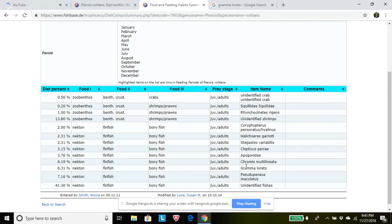So it ate some of this chromis, which I've not heard of. Pseudochromis maculatus. So you can look these things up and see what this thing is eating. This is a very good research tool if you have a fish that you don't really know a lot about. A really good tool.